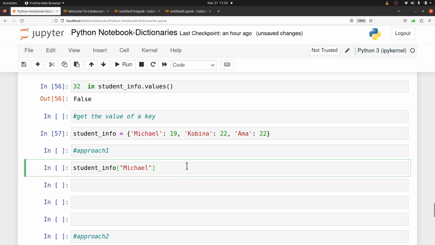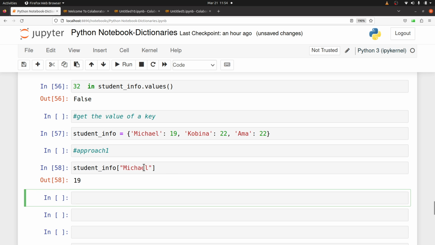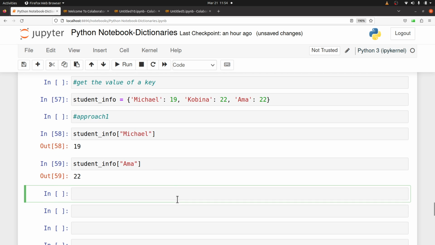So I'm asking, what is the value for this particular key? Or in other words, what is the age of Michael? Because this data here is the names and then the ages of the students. So this is how we do it. Now I have the result, that is 19. Let's try for Amma. It's 22.